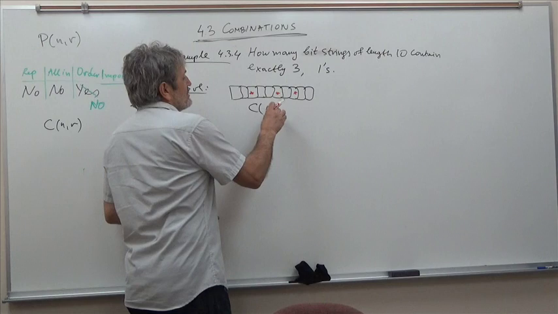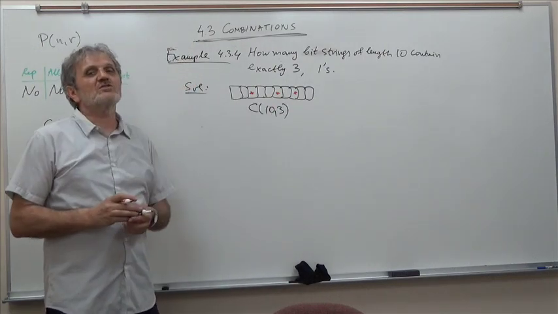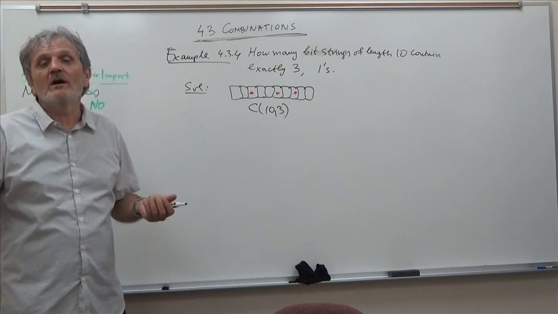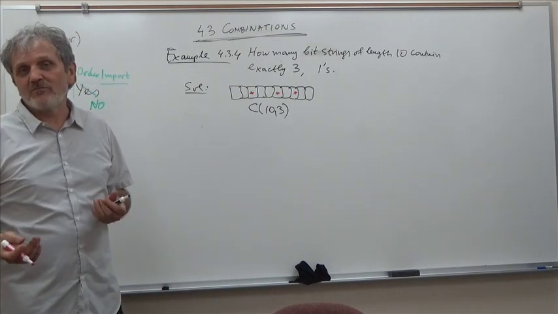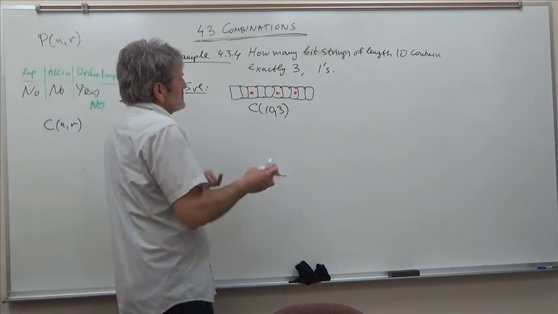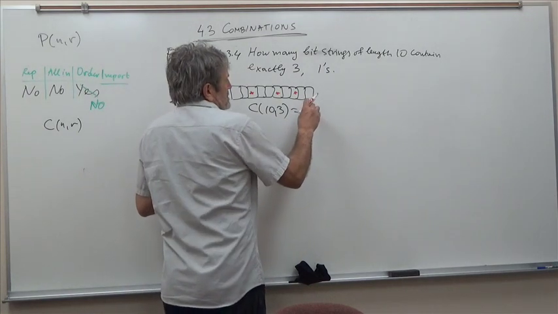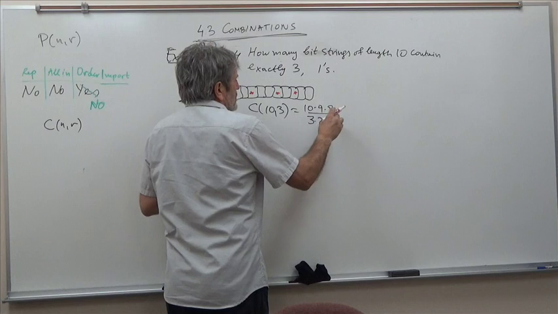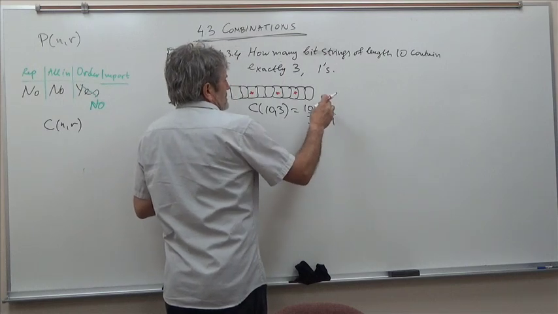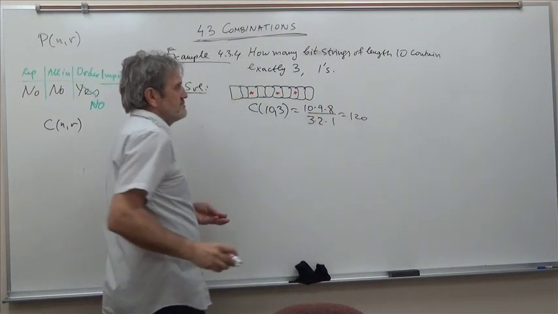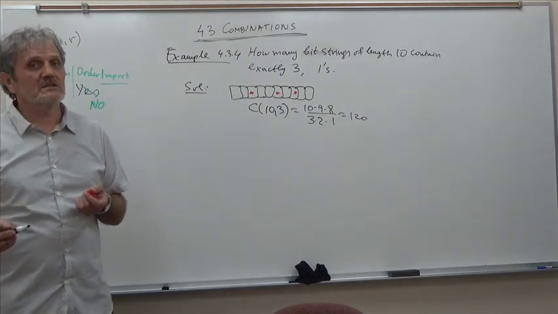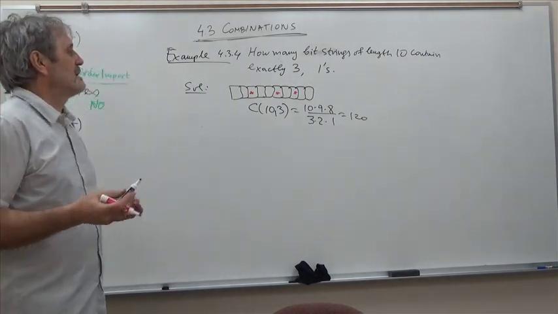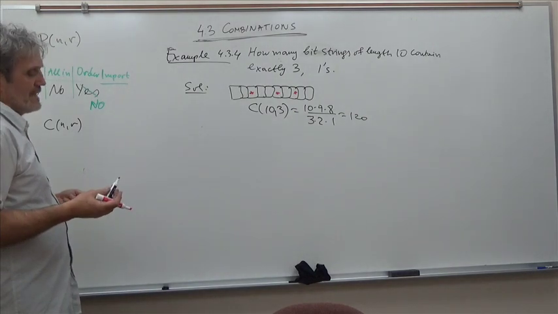I'm choosing out of 10 spots which 3 will host ones, and the order is not important, who among them was chosen first. So that's C(10,3), which is 10 times 9 times 8 over 3 times 2 times 1. So that's 120. So that's how it works. You need to phrase it properly, and then it will come easily.